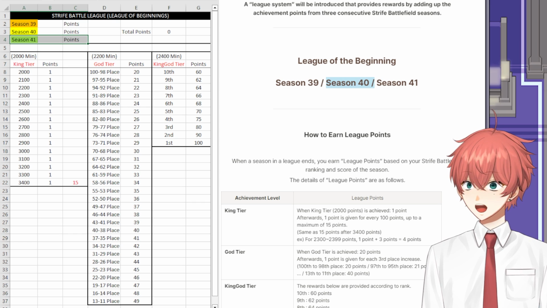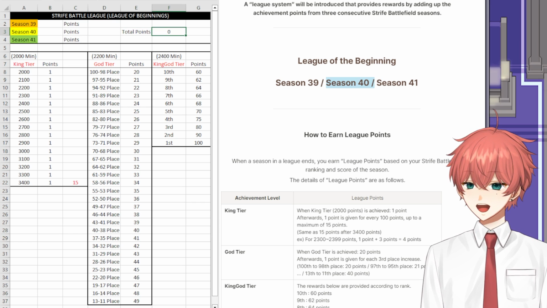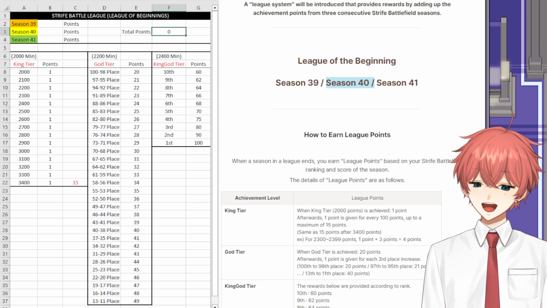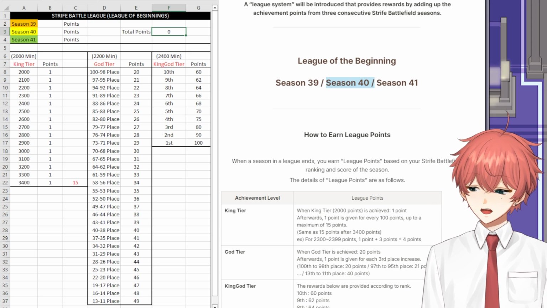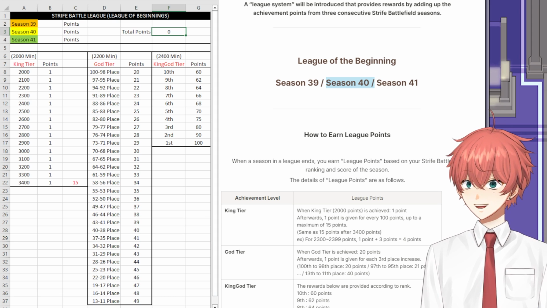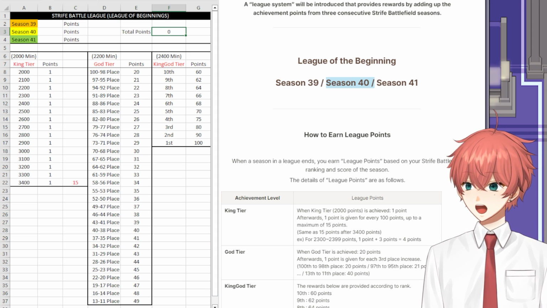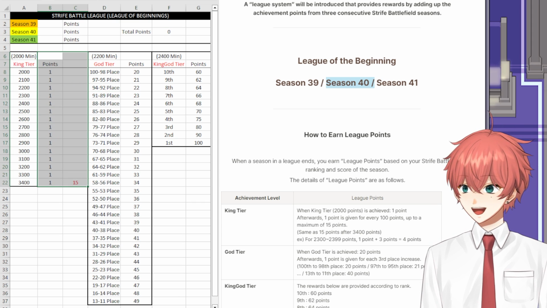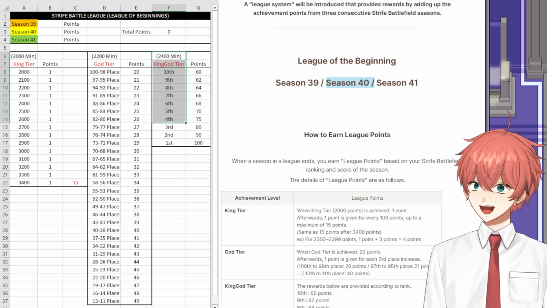Then after season 41, here's our total points. It will total all 3 of our points, and the game will take our total points, rank that against all the rest of the players, and we'll actually get our top 10, top 50, and that is how it's generated. If you want to break it down even further, to see how the points are based on each individual season, I've broken it down by tier: King tier, God tier, and then King God tier.